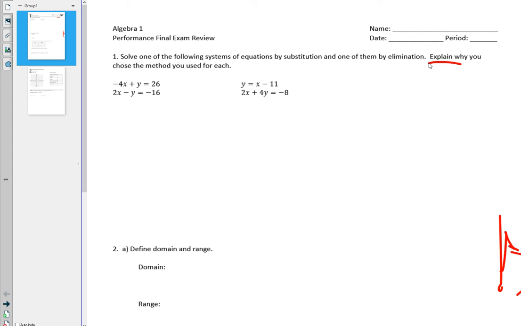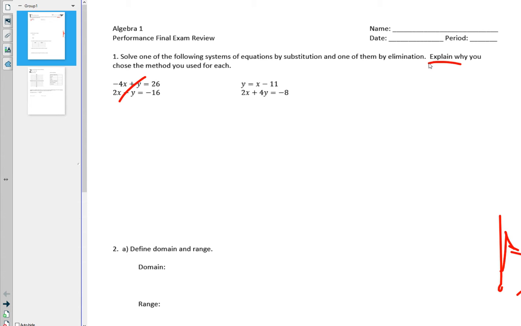You want a clue? It starts with standard and ends with form. Yeah, because they're both in standard form. If you want to go a step further, it's because the y's have matching coefficients. They both have a 1 in front and different signs. So you would say elimination works beautifully because you can already eliminate the y's.